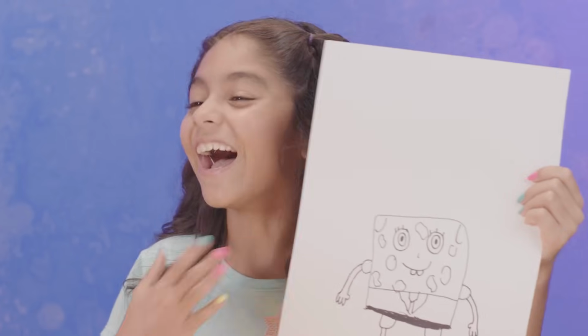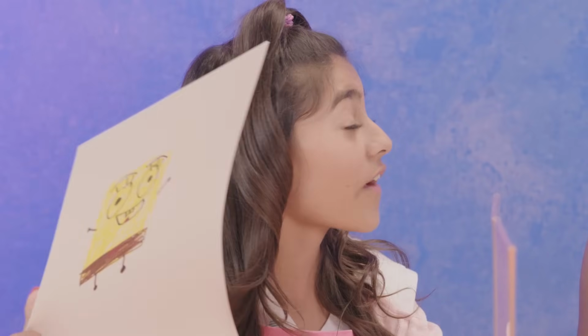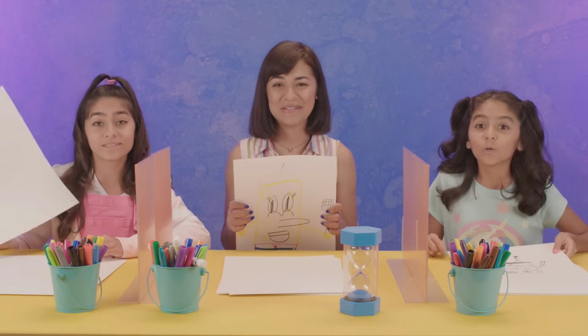To our little production dilemma. The winner is Evangeline. Yeah, definitely. We all kind of agree on that. I think I'm the winner too. I am scared for the next round because if I can't draw SpongeBob, how are you going to draw anything else? You know what? I will do the very best I could and I get an A for effort.